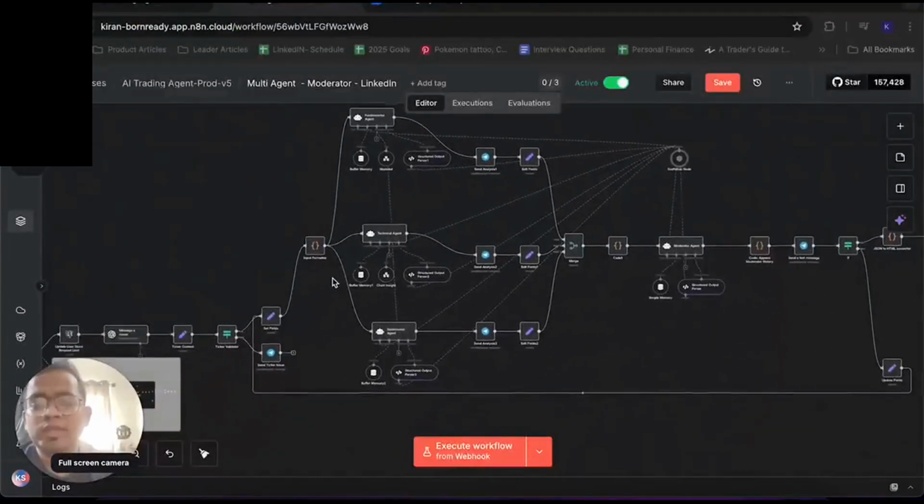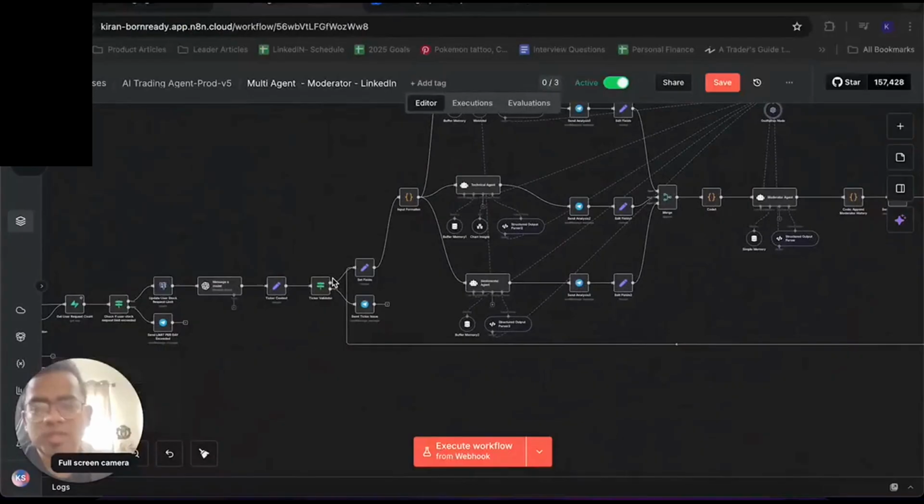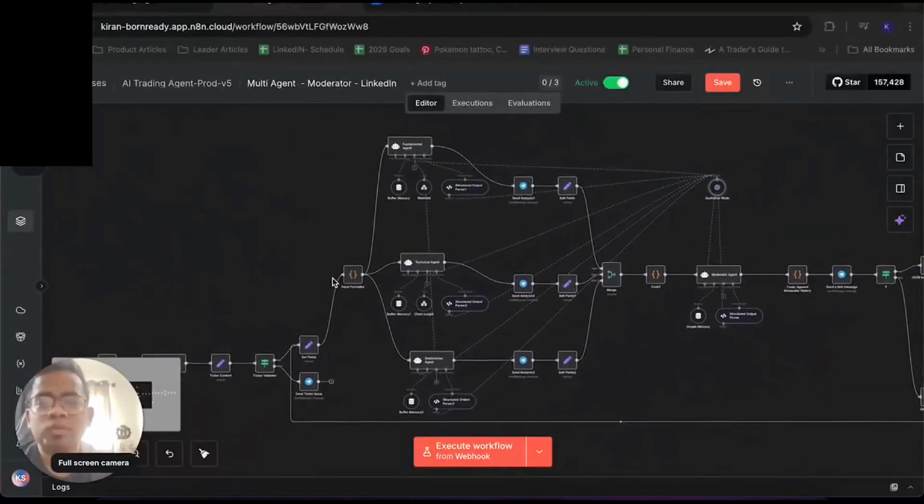So there's a little bit of initial setup. We use WhatsApp Business and a Telegram account so anybody can access it. This is to limit access to our agent. That is the first part. It's just an authentication layer so that only the people we have authorized can use it.